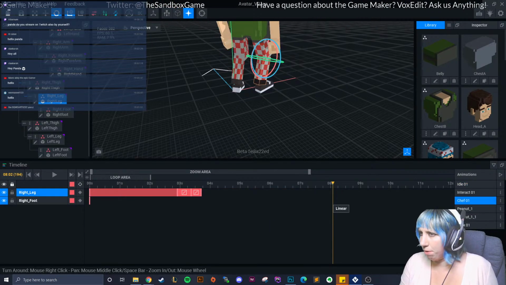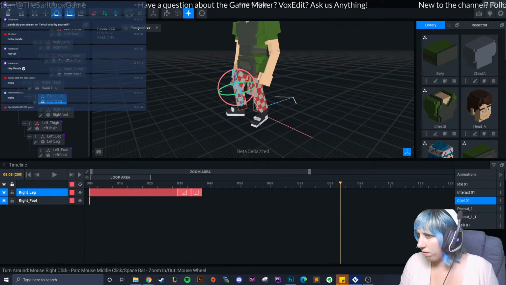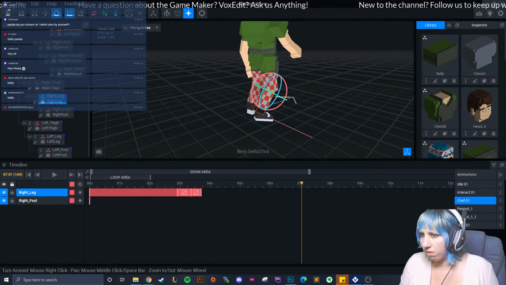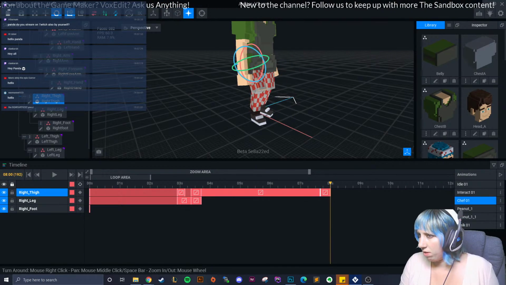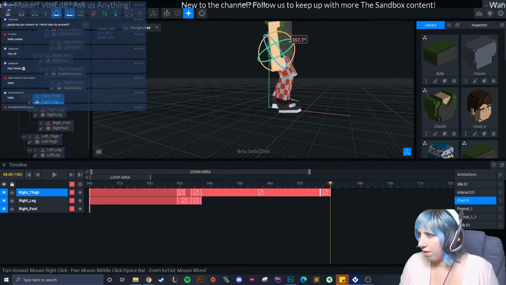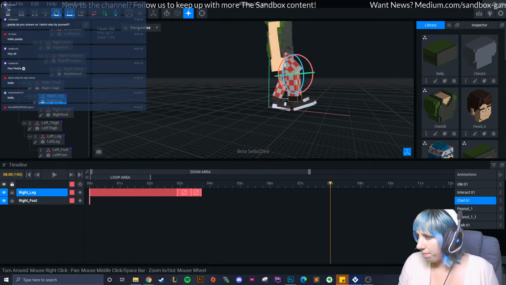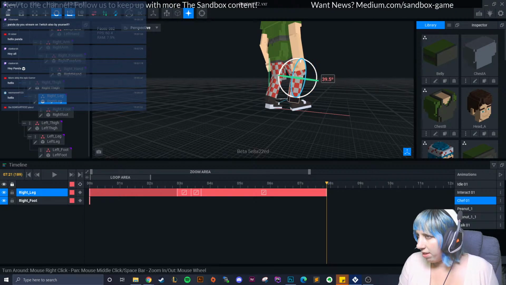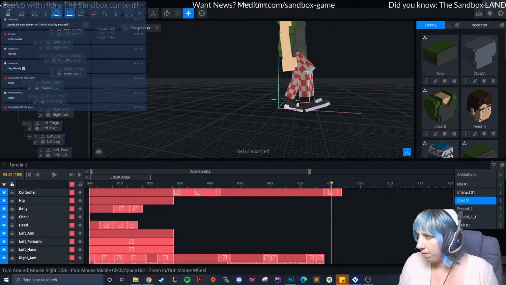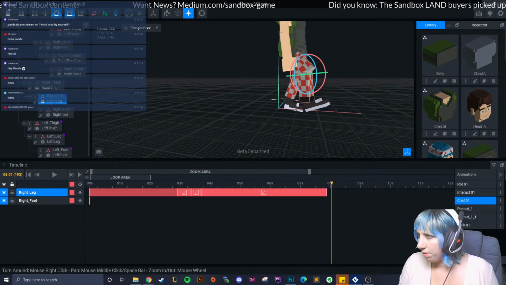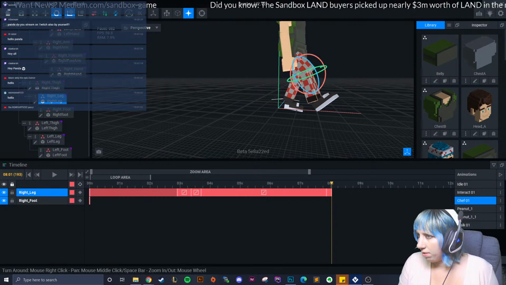I'm gonna undo both of those movements. I don't think. Right. Slightly there. Out.